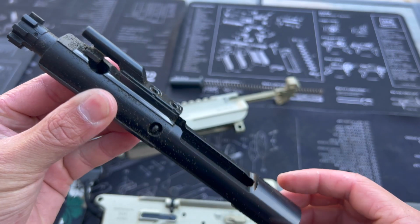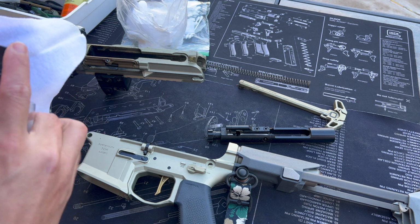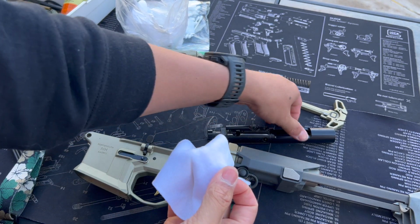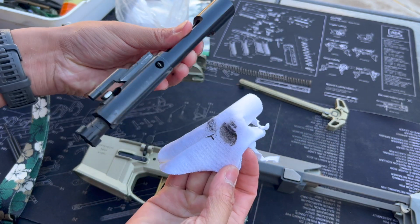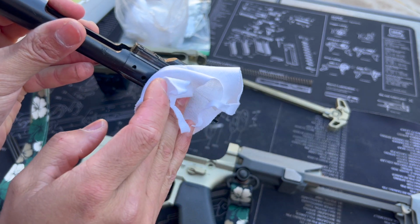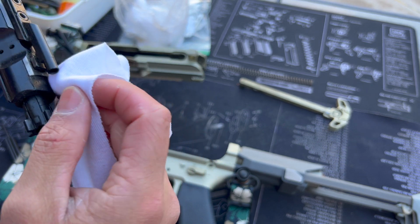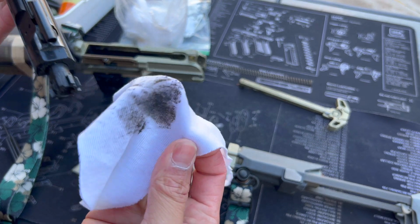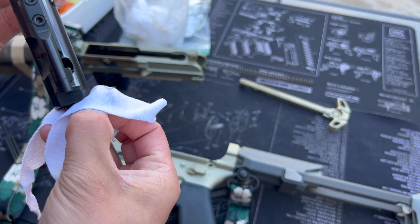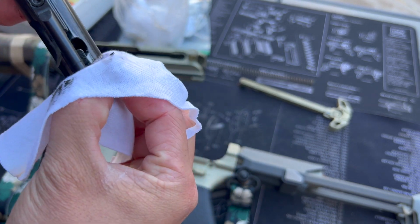Now this gun still runs flawlessly, but I try to take care of it and clean it as much as I can. So before I take the bolt apart, I'm going to wipe it down because it's really gritty. I just use M-Pro 7, I'll spray it on a patch, and then we'll just wipe the bulk of this off. And you see, it cleans up very nicely. I would say this is about 50 to 100 rounds, and I know that's not a lot of ammo, but when you're firing subsonic suppressed 300 blackout, I recommend a higher maintenance cleaning schedule than a suppressed 5.56. Suppressed 5.56, I just dump oil in and it's basically good to go. But this, since it just gets so gritty in there, I really do like to clean these often.